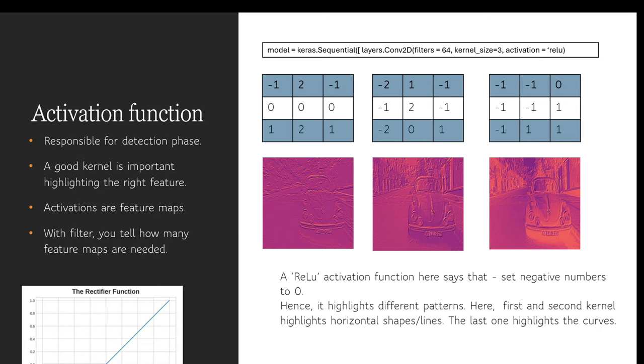So what relu function does is after it has these filter images, it is when it converts a negative value to zero. Because something has been converted to zero, some other things will get highlighted a little more. For example, for people who color their hair, if it is black hair and they try to put brown hair, that brown hair will significantly stand out. And if I color those black hairs into white, that brown is going to stand out even more prominently. So over here imagine if a zero value converts a particular pixel to black, what would happen. The outline of the windshield - if I convert all of these values into black because I converted negative values to zero, this outline is going to stand out more.